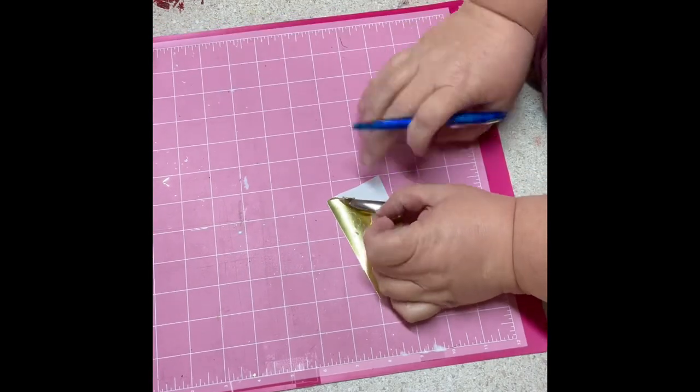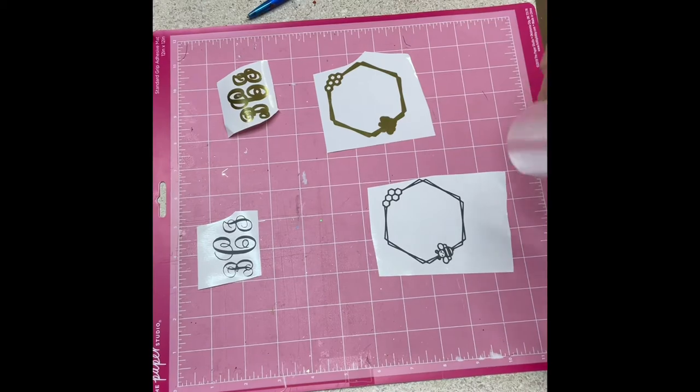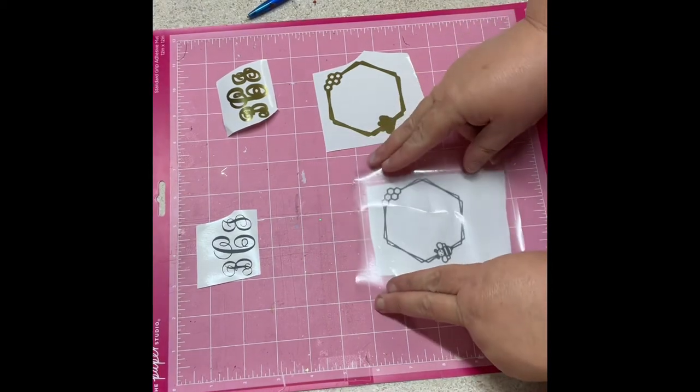Everything is cut. I used my pen pin and weeded my decals. I then used my transfer tape to layer my design and apply to my tumbler.